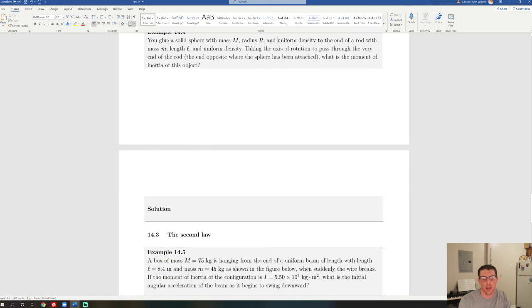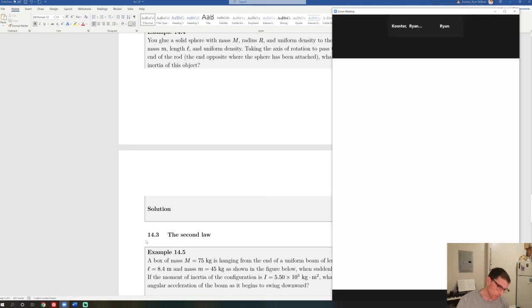So let's make a sketch of this. And maybe you can already see, it's going to look like a lollipop in essence, right? We're going to have the rod, and then we've glued a sphere to it, right? And so this is length L, and the radius is R for the sphere. Okay, so first of all, remember that our axis, which would be coming out of the screen or going into the screen, so I'll just draw an X, is going to be here at the end of the rod, right?